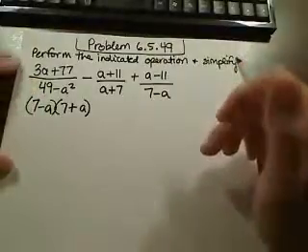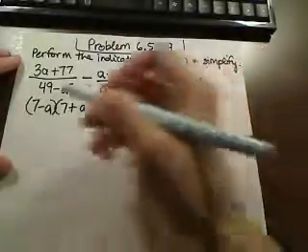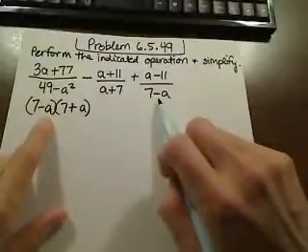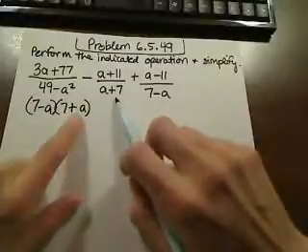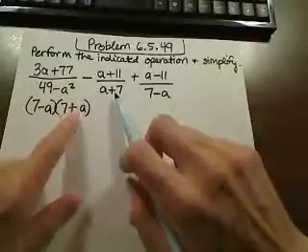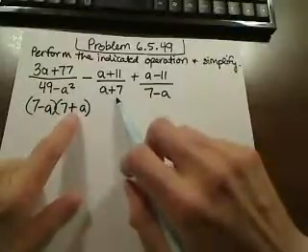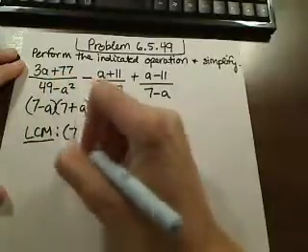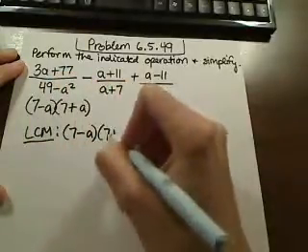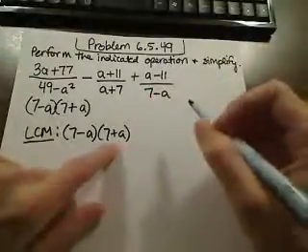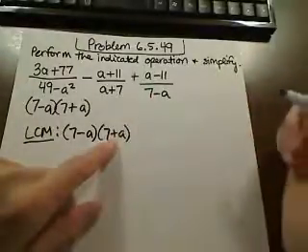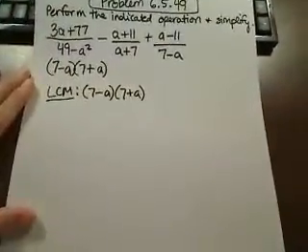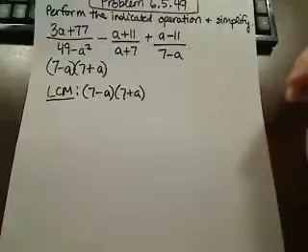It still fits the difference of squares form. So, okay, now everything's factored, and if you can recognize, the 7 minus a's are obvious, those are the same. These two are also the same. So this is an a plus 7, and a plus 7 and 7 plus a are the same thing. So when we go to identify our LCM here, it's actually going to be 7 minus a and 7 plus a. I'm just going to write it that way, but this is the same thing as that a plus 7 factor.